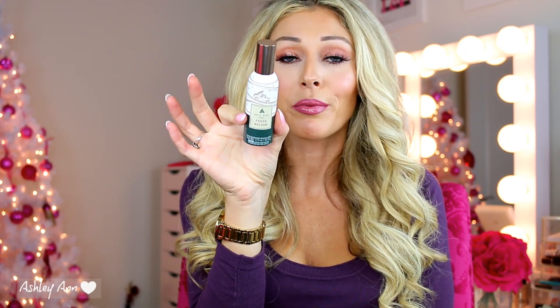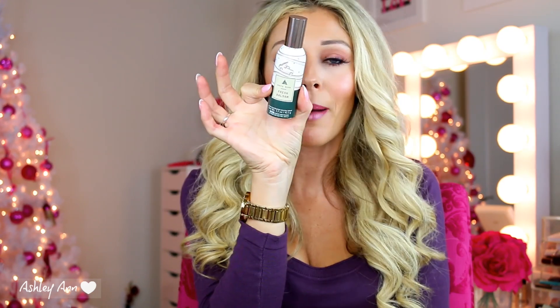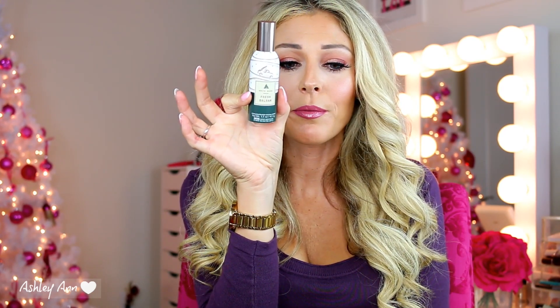This was my free item and normally this would be $14.50, so I got it for free. When I went into my local Bath & Body Works, I went in for candles and saw — also in an email — that they were running a sale on their concentrated room sprays. Typically they go for two for $12 or two for $14, and they were $3.95 a piece. I have a lot left over from last year, but the concentrated room sprays honestly last a really long time because a little bit goes a long way. So I only picked up two — I picked up Fresh Balsam, which smells really nice. This is like the most popular scent around this time of year, so I figured I would get the room spray in this.